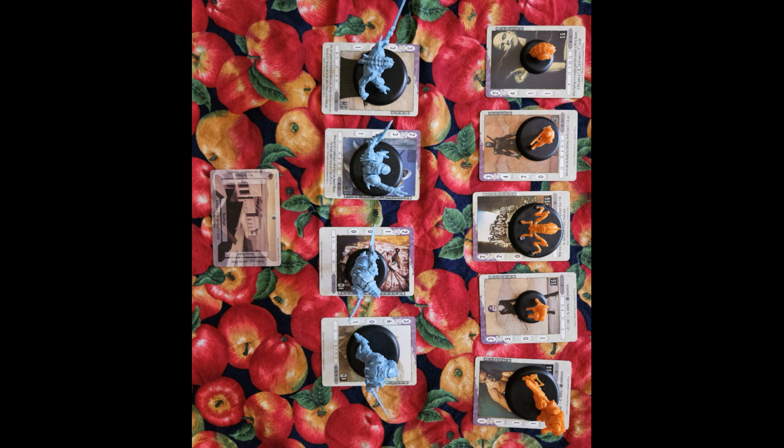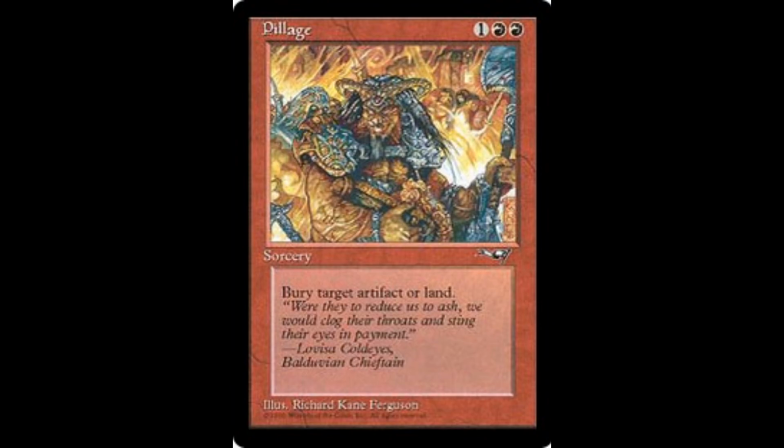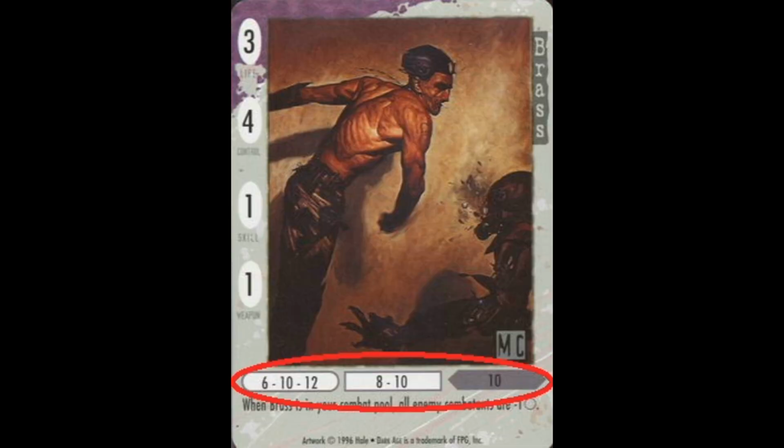After the attacker has paid the required leadership cost for their attack pool, the defender declares if they will defend and which characters they will defend with, and then pays the required leadership. The defender can, of course, choose not to defend, but if they don't, then the attacker automatically loots the location they attack.